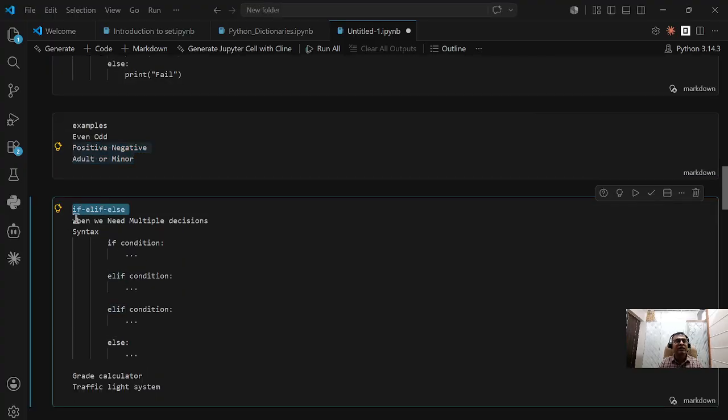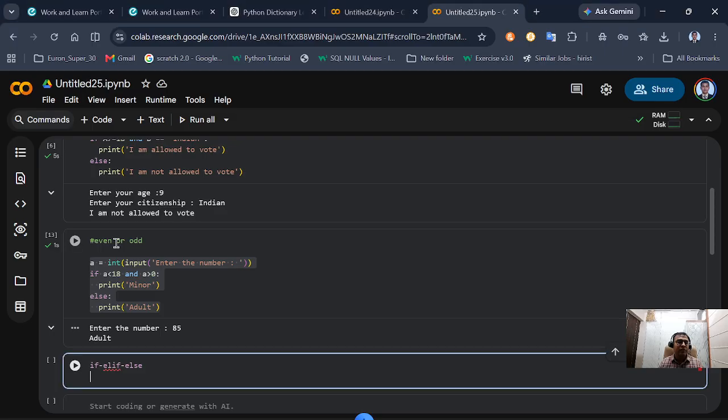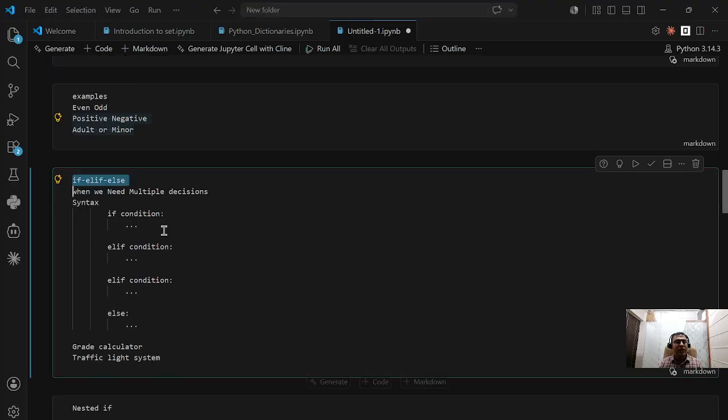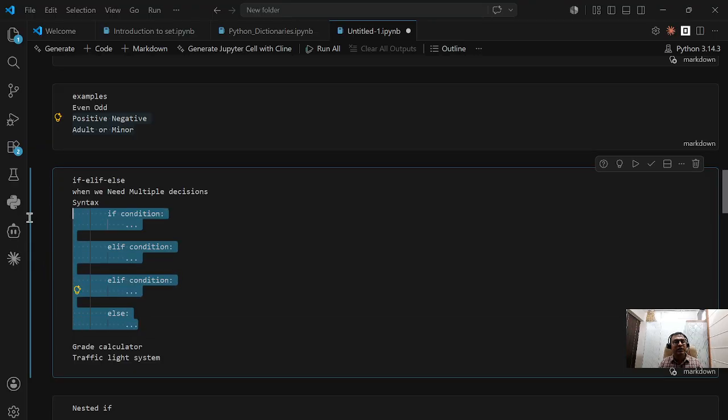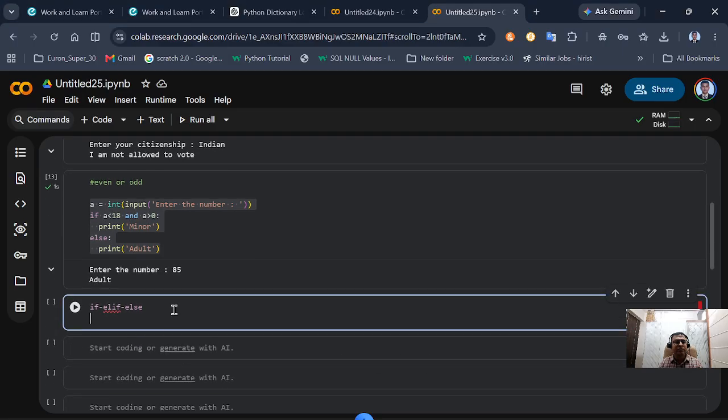Now let's understand what is if, elif, and else statement. When you have multiple conditions in place, say for example, every if has another condition, and with another condition you add multiple conditions in it. The syntax is, first you write the first condition, then you write an elif condition, then another elif condition, then you write the else condition. These elif can be as many conditions as you need, depending upon the requirement, followed by the last else statement. So we can create a traffic light system with these conditions. I'll show you how.